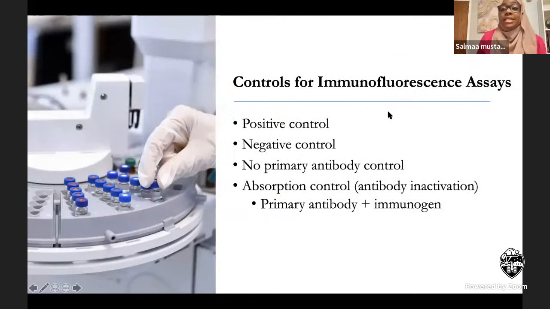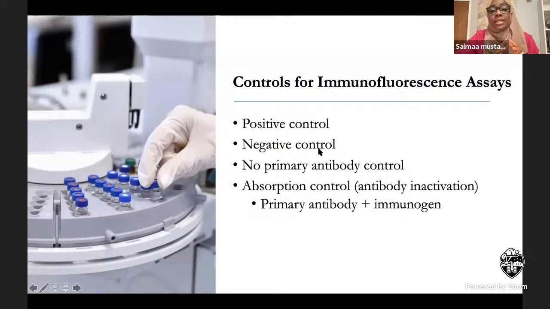So for the immunofluorescence assay, there are different controls that you should consider. Positive control, okay? A positive control is a tissue that you know for sure is gonna express the protein that you're looking for. If you're not sure, you can use a stimulator to stimulate the expression of that molecule in your cells and use that as your positive control. For example, if it's Brucella that you're trying to look for, you have to be sure that those cells are already infected with Brucella, right? So you have a control like that to be sure that your protocol is working.